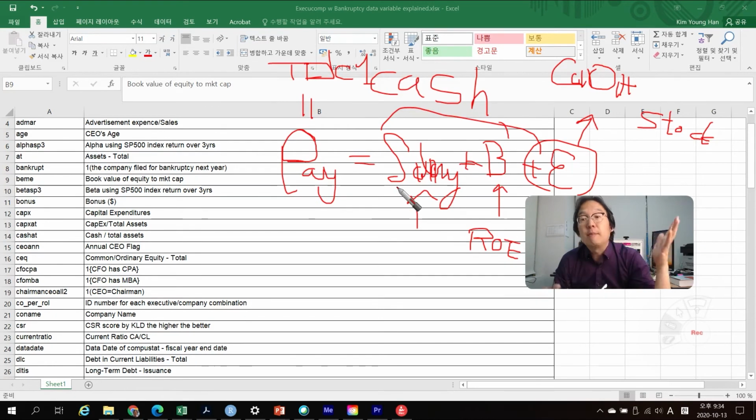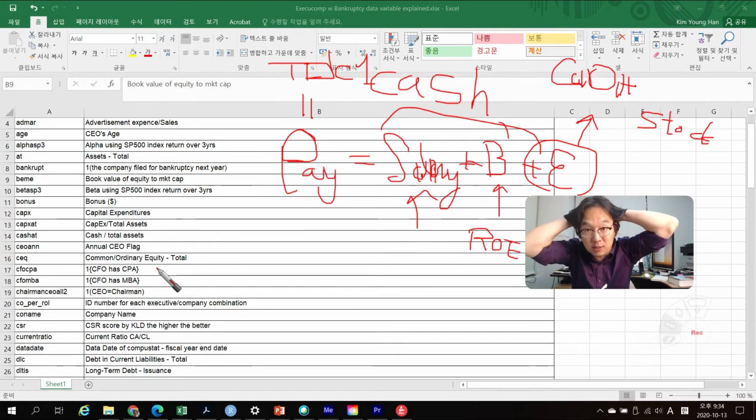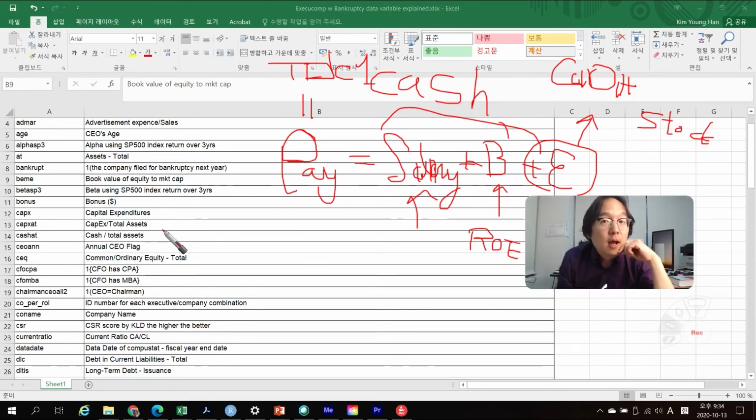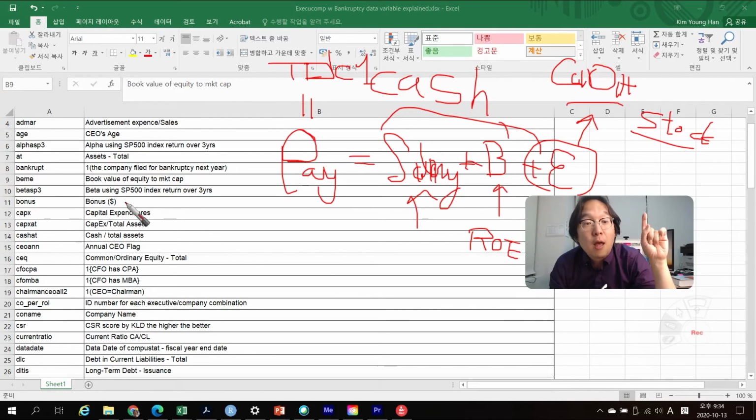You're going to be amazed by looking at the average TDC of the CEOs. Look at your own pay, right? You become a CPA and then you think you're going to be rich. Wake up, man. TDC over here will be a wake-up call for you. This is why we are encouraging you to become the CEO rather than being a salaryman. That's the American setting, and the Korean setting is also going there. Look at the pay of the Samsung Electronics CEO. It's equivalent. Major part of it comes from call options and stock, but that's something we're going to talk about later. Bonus is this part, the dollar amount that you get paid.